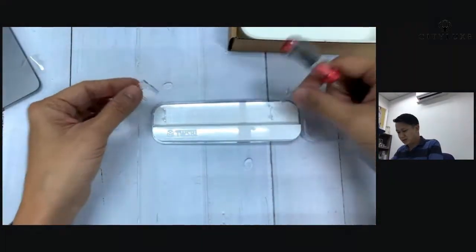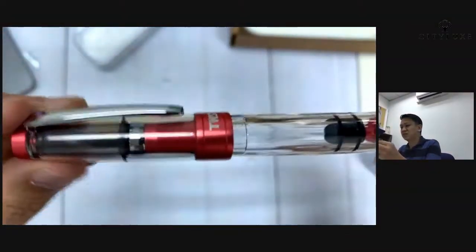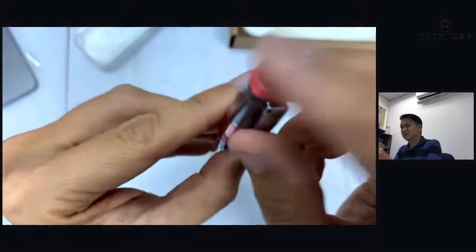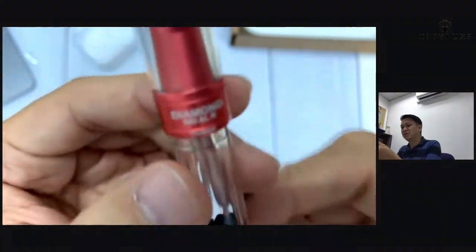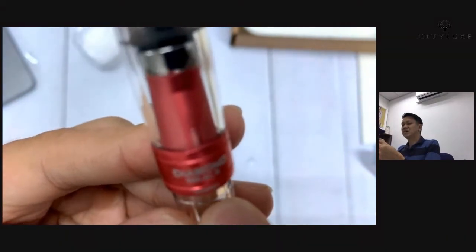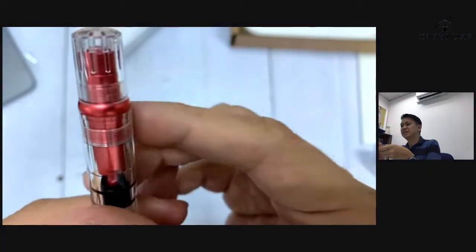And then you can see here as well to hold the pen together. So this is the new punch pink. It's a very beautiful, nice color with the metallic glow. It's very pretty. Okay, so you can see the TWSBI logo here as well. Okay, so the ring itself is also a metallic pink, and you can see here it shows the Diamond 580 ALR in Taiwan, to show it's made in Taiwan, and TWSBI logo. Okay, then even a ring here, over here, you can see the ring here as well.